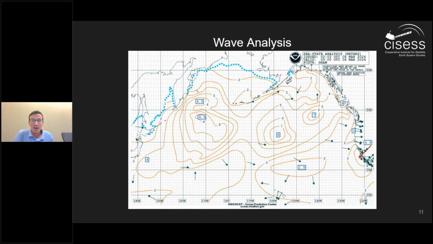So this is the wave analysis, still looking at that hurricane force low in the Northwest Pacific there. Again, these wave heights, significant wave heights, are in meters. So that 8.5 meter wave height is near 30 feet. So huge hazard to our mariners. And seeing these wave observations in real time can help us verify these forecasts. Very active North Pacific, which is often the case in early March. So we'll look at that hurricane force low on the next slide.